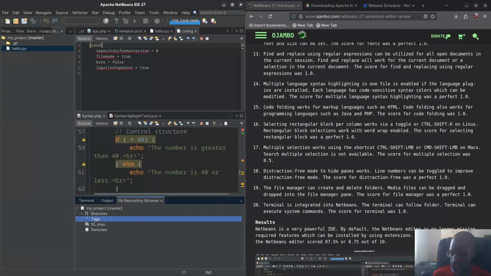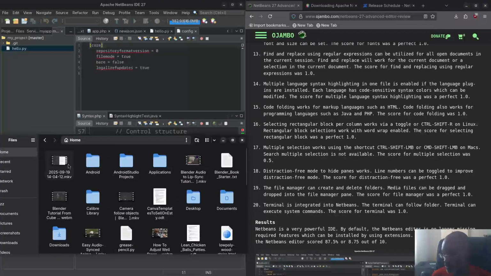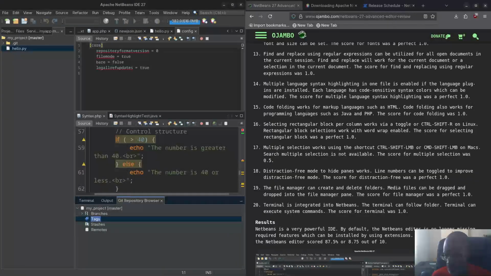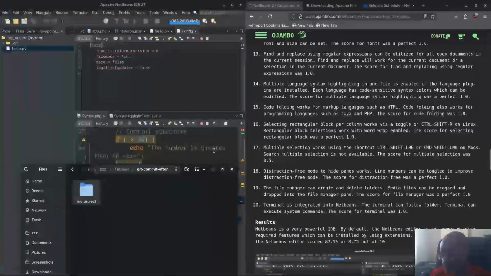But for a Git repository that has a whole bunch of stuff, you see them here. Actually, you know what? I do have a project, the one we did something with yesterday. Let's go back to the tutorials. Oops, wrong one. Let's go back to the tutorials. I'll show you.